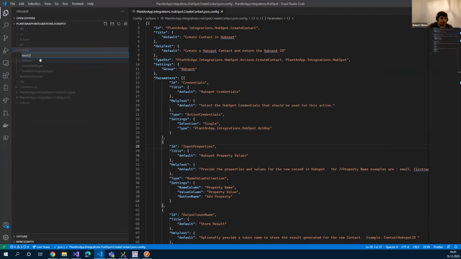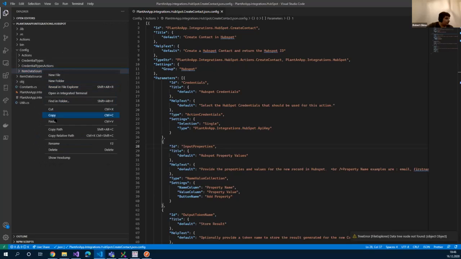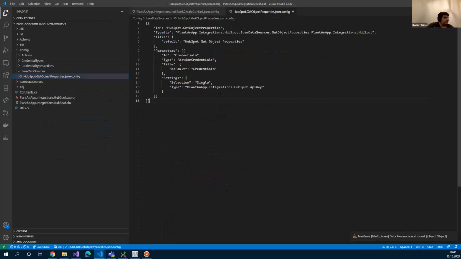Folder. Paste. Perfect. So this is the data source for an item data source. It's a config for the item data source.